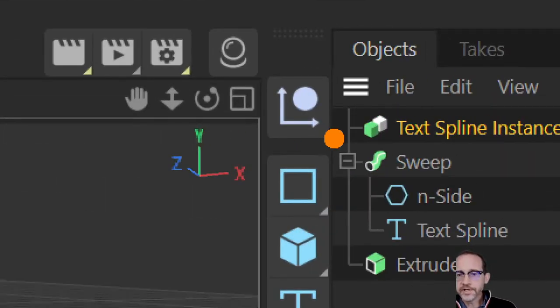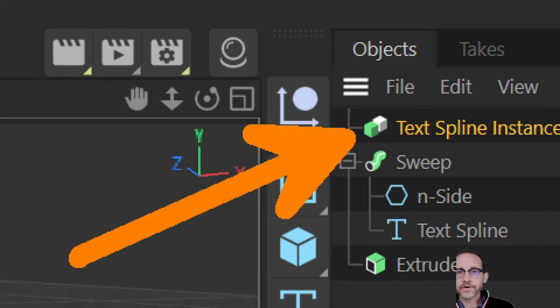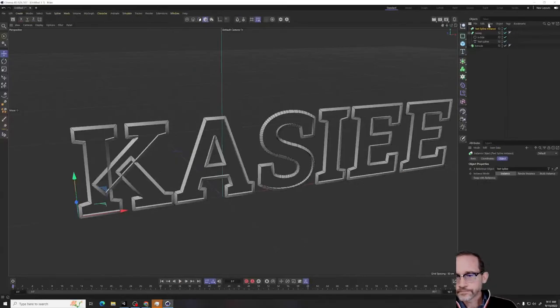The icons in Cinema 4D, I think, are pretty good as far as their visual design. If you look at them, they tell you something about how the object works. Look at the sweep. It's got the circle and then the line, right? Because a sweep would be good for making tubes, pipes, wires, hoses, all that kind of stuff, would be sweep candidates. The instance is like a white cube and a green cube, the green one being the smart copy.